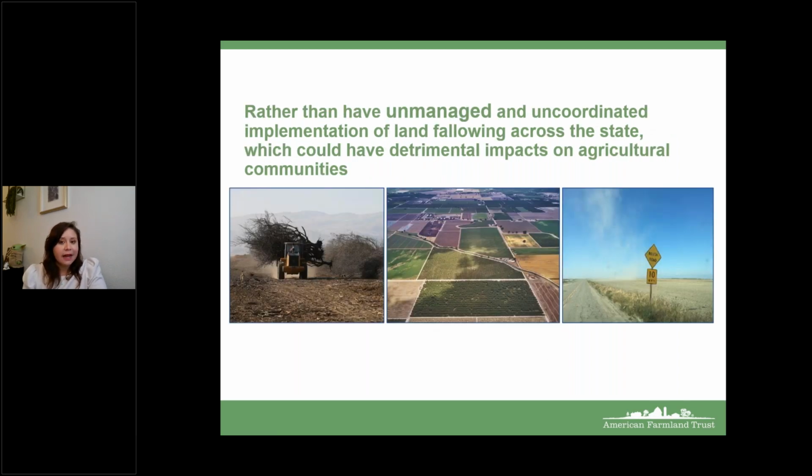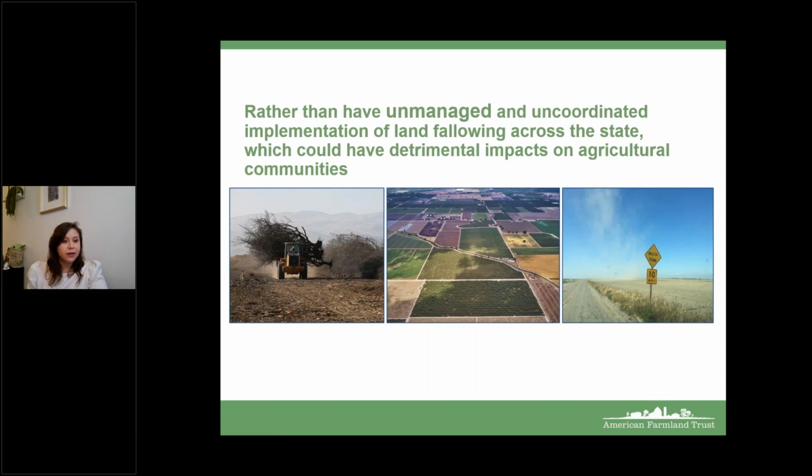So rather than having unmanaged and uncoordinated implementation of land fallowing across the state, which could be detrimental to our communities, it could lead to job loss, especially for our agricultural communities that rely on agriculture for livelihood.